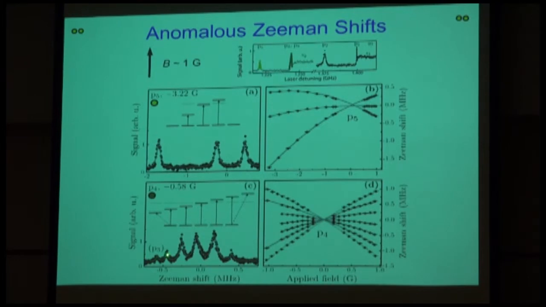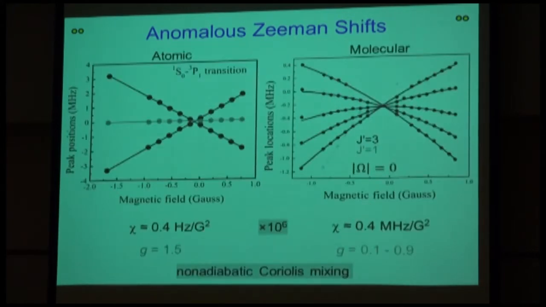So when we plot the peak positions versus the field, we get extremely curved lines, which means that the quadratic Zeeman shifts are extremely large, which we didn't quite expect. Here is a comparison of this very curved molecular Zeeman shift with the atomic ones. So remember, this molecule is extremely weakly bound. There are almost two free atoms. One is singlet S, the other triplet P. So we can look at the atomic Zeeman shifts on that transition. The g factor for the atomic transition is 1.5, and we get basically straight lines for the linear Zeeman shift.